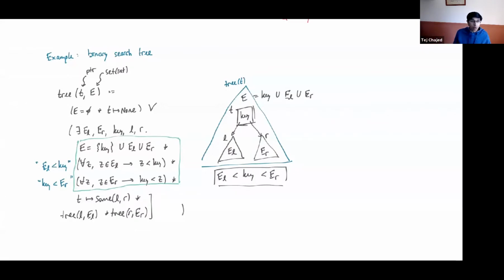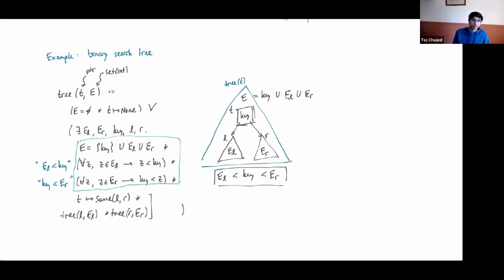So this is a pretty cool definition. This lets us capture both how this tree is laid out in memory and what it mathematically represents, this set of integers, and also an invariant that makes this representation actually work out. When we implement binary search over this tree, you need this invariant to be able to implement it efficiently.